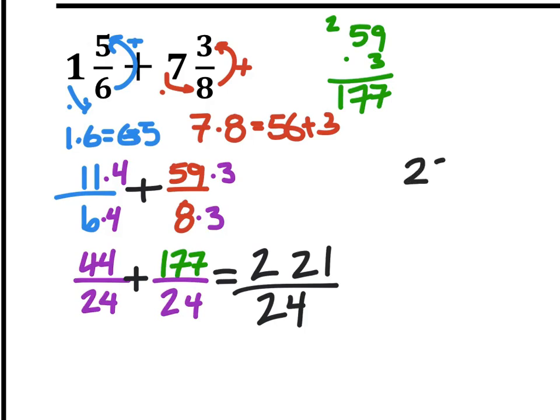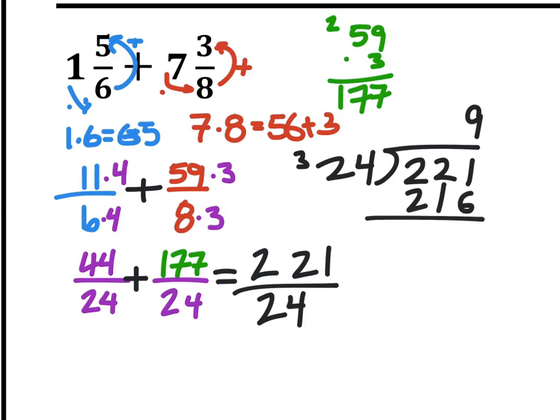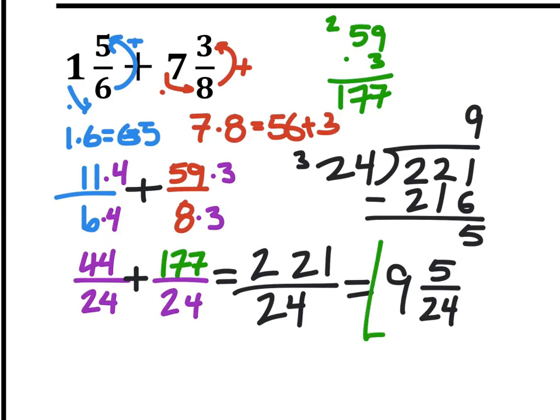Let's go ahead and divide these up. 221 divided by 24. Looks like it should be... Geez, I think that's 9. 9 times 4 is 36. So we'll have the 3 there. 9 times 2 is 18 plus 3 is 21. So yeah, it looks like that's it. We're subtracting this, which appears to give us 5 remaining. So this would be 9 with a remainder of 5 out of 24 parts. That right there is the final answer.